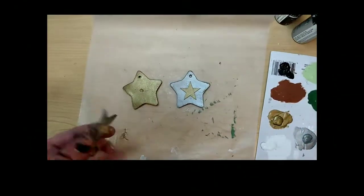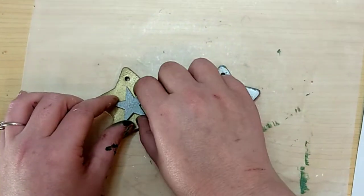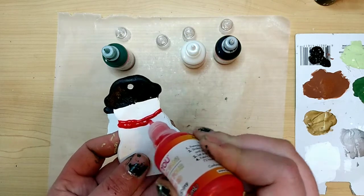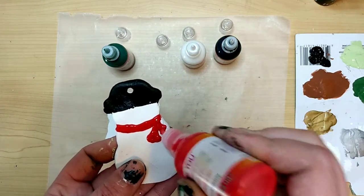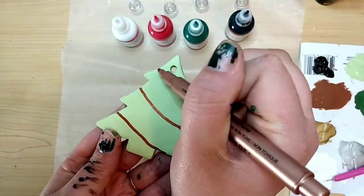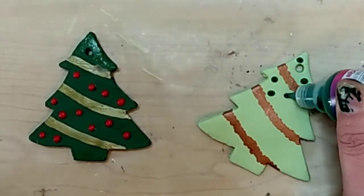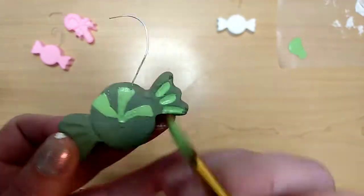And of course I decorated these. The stars, I did a metallic gold and silver paint from Folkart and added some wood stars to it. I painted the snowman white with a black hat and added some details in with Dollar Tree puff paint. I used a combination of these metallic markers from the Dollar Tree and the Dollar Tree puff paint to make these trees look beautiful.